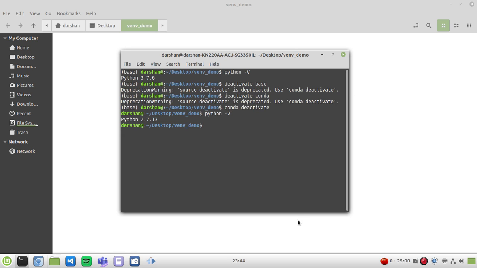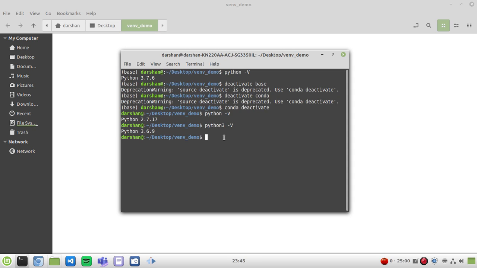Yeah, so conda deactivate. So now when I do python -V, if you're using Linux, then most of the programs on Linux are dependent on Python 2. So the default version of Python is going to be Python 2 on Linux. So whenever you're using Python 3, you should mention specifically Python 3 and not 2. When you do python3 -V, it will give you the Python 3 version, that's 3.6.9, and you should make sure you mention Python 3 explicitly every time.